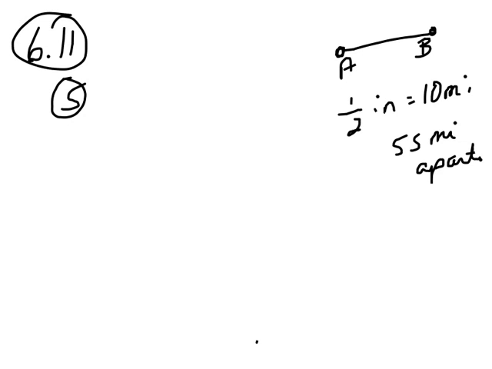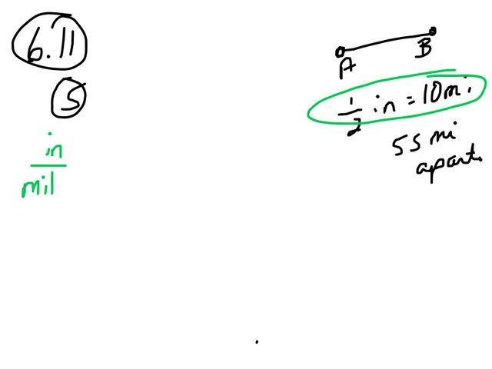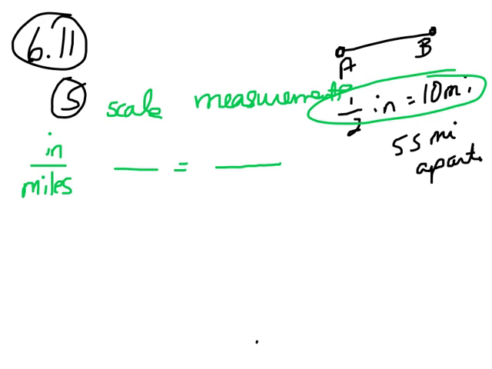So we're going to do it just like we've been doing everything before. I'm going to look at my scale. Here it is, my map scale. I notice I've got inches and miles, so I'm going to make some fractions. I'm going to put inches on top and miles on the bottom. Since I circled that in green, I'm going to write my scale fraction in green here. I'm going to have one fraction representing the scale and another fraction that represents the measurements we take. Now on the scale, 1/2 inch is equal to 10 miles.